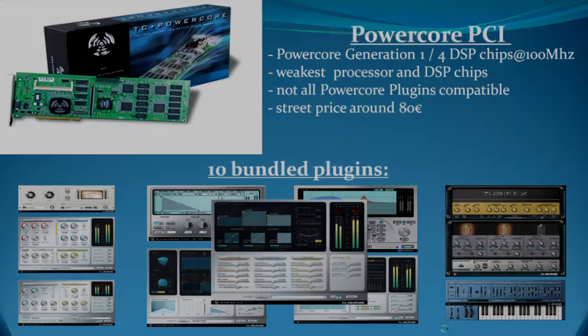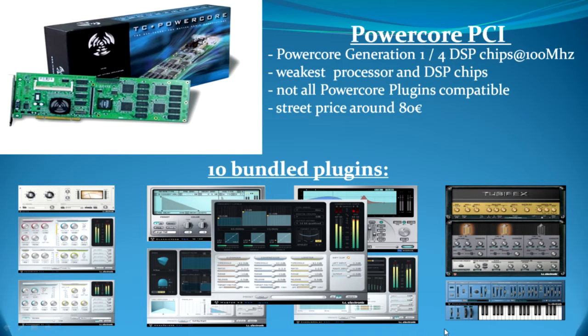The next model is the PowerCore PCI for the PCI bus. The hardware of the PCI and the Element is the same. Sometimes it comes with a RAM holder on the left corner. TC planned once to use it as RAM expansion for reverb and delay plugins. This never happened, so it has no use, even if you insert a RAM module here.